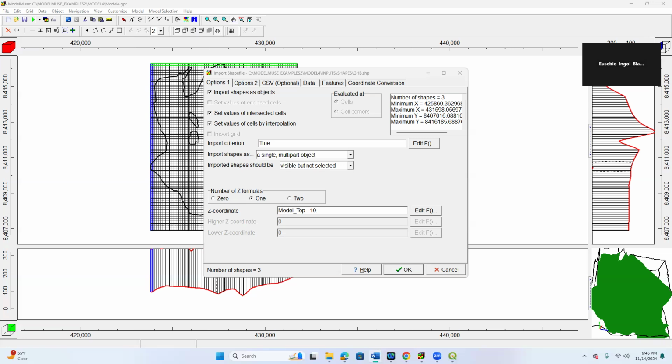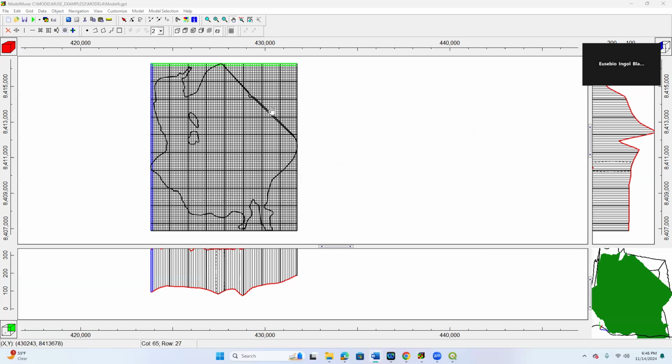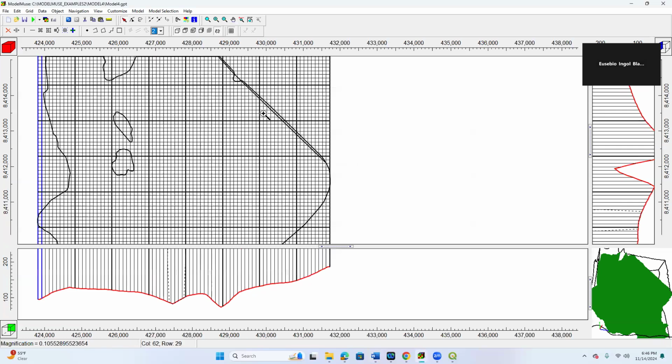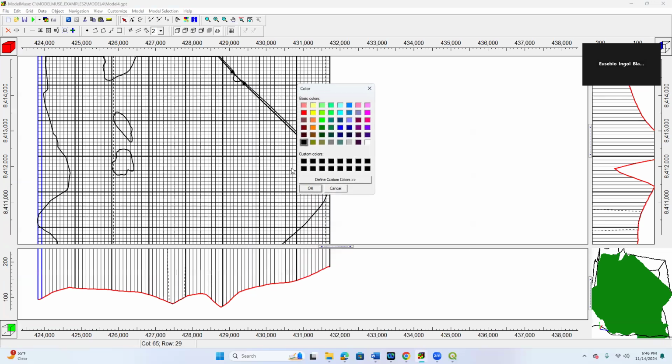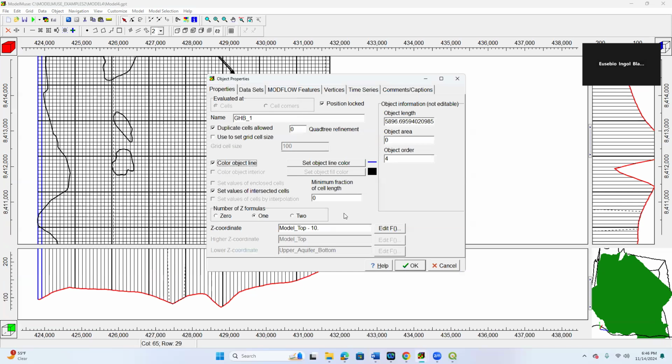Okay, let me see here, and then we are gonna now set the values, intersect cells, okay? And minus 10, okay, let's see. Okay, you are gonna see here your boundary conditions. Let me see, click, we are gonna change the colors here. For example, we are gonna put this, and then we are going to see this one, okay?